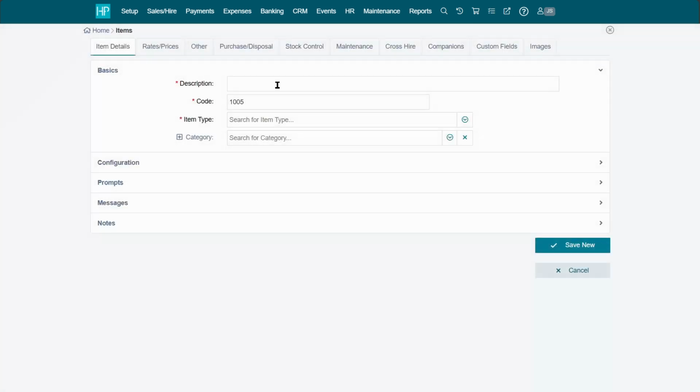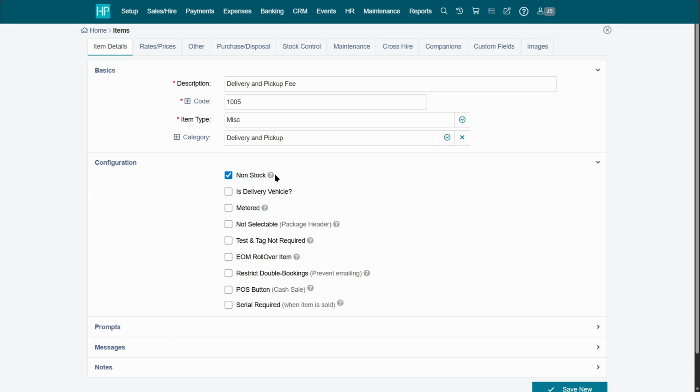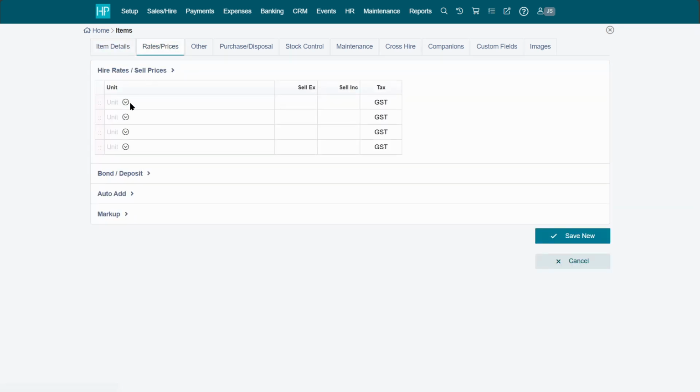Finally, a non-stock item. The name will be Delivery and Pickup Fee. The item type, miscellaneous, though you might create a dedicated delivery type later on. Configuration, we're going to turn non-stock on, as we're not tracking stock quantities for delivery fees.